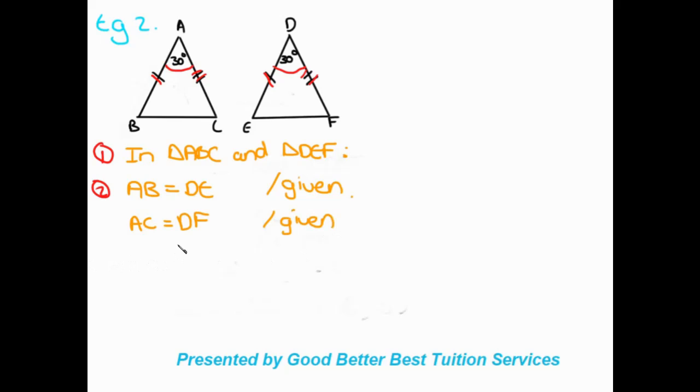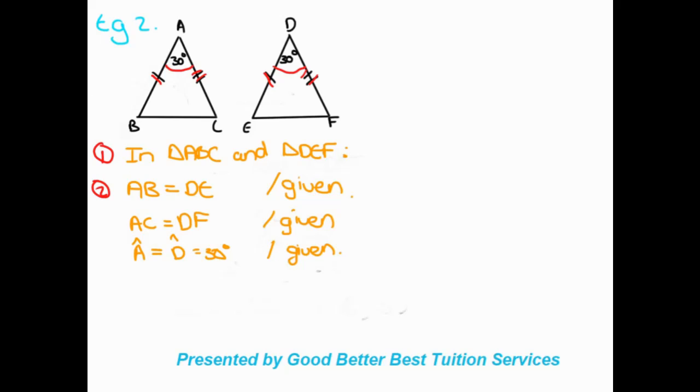And now we need one more reason. We can see they gave us a 30-degree angle over here by angle A, because the corner where this angle is at is A. And angle D is also equal to 30 degrees, which means these angles are equal. So we'll say angle A, which we represent with this almost full triangle on top of it, so angle A is equal to angle D, which is equal to 30 degrees. This was given.